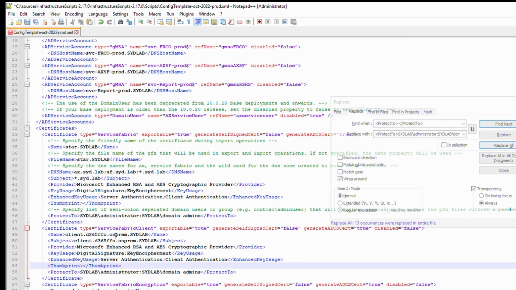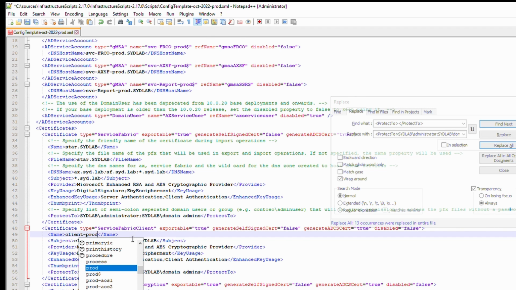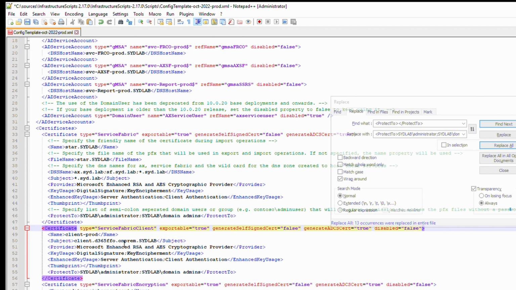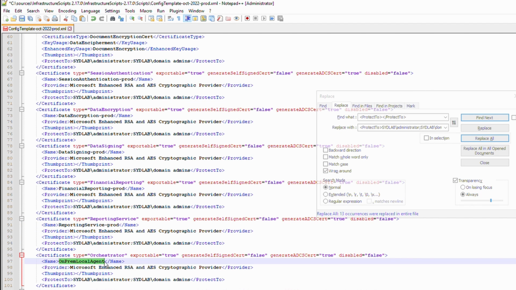That's fine. As you can see, it's a generic name here, so I prefer to use the -prod because you will have many different PFX files and certificates in your store, so it's useful to have a dedicated name. We will see later that this one is common with the other environment hosted on the same Microsoft tenant, so we won't tag it with the name of the environment. We will leave it like that.